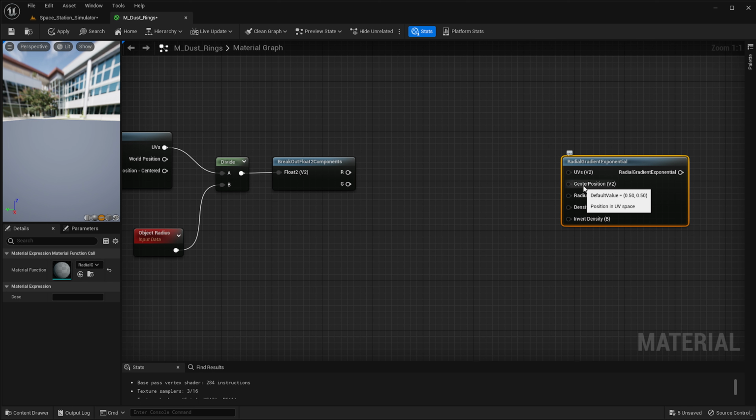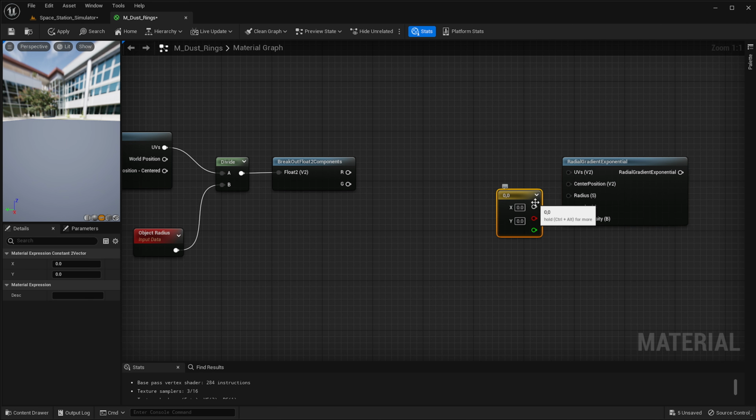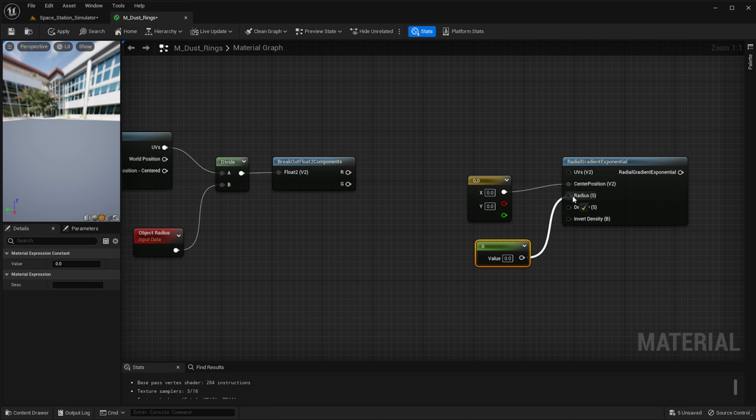Now the center position requires a vector 2. So we're actually just going to add a simple vector 2 in there, like that. Now the radius of this is something that you can define, but for now we'll just add a value, not a very large value, maybe like a 0.5, something like that.